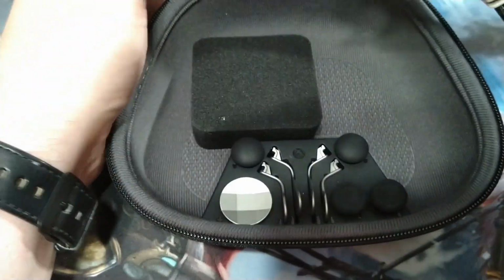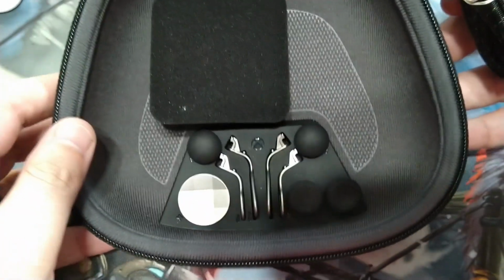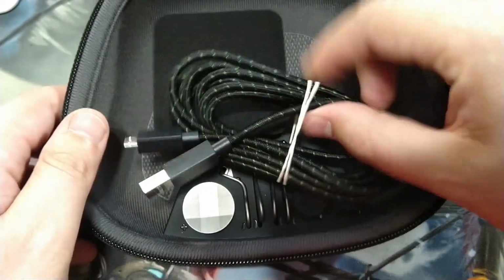Here I actually bring over the little case right here to show some of the accessories that come with it. You got the other D-pad, the different types of sticks, as you can see, and then those are the flappy paddles, and of course the cable that comes with it.